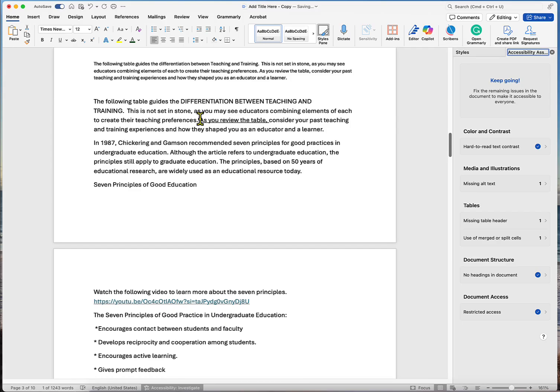One thing I also want to draw some attention to is using underline. When you use underline, it is stating to someone that it might be a link. We are used to seeing underlines under links. Here's a link right here. You can see an underline. Using an underline is not a best practice if you want to call attention to any text. You are going to want to use bold or italics, or you can also use both of them to draw attention to text that you would like.